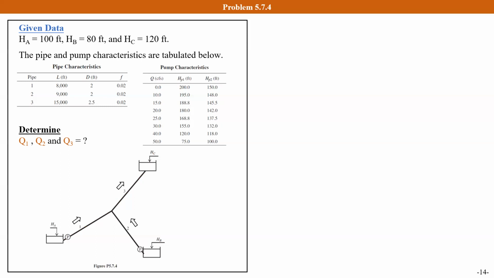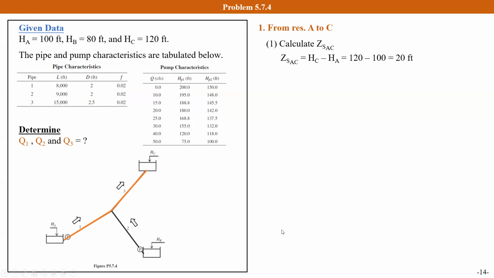Based on the given information, we know that the water surface elevations in reservoirs A and B are lower than reservoir C. And there are also 2 pumps, at reservoirs A and B. Therefore, we can determine the direction of the flow in the pipes is from reservoirs A and B to reservoir C. So let's take a look at the path from reservoir A to reservoir C first.